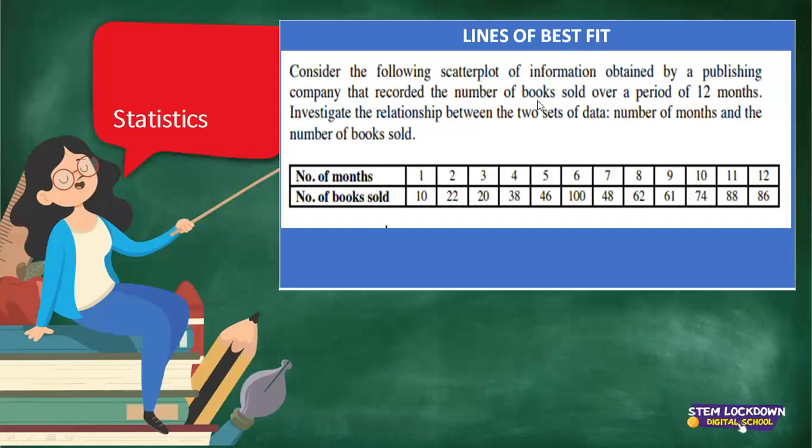Now another example. Say we have the income of the school and the school fees of the learners. The income a school makes and the school fees of the learners. What is the relationship? Which one depends on which? Looking at it carefully, you're going to see that the income should depend on how many students the school has got. When they have a lot of students, they are expecting more income.